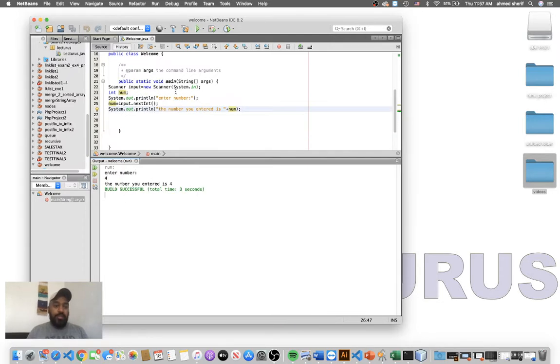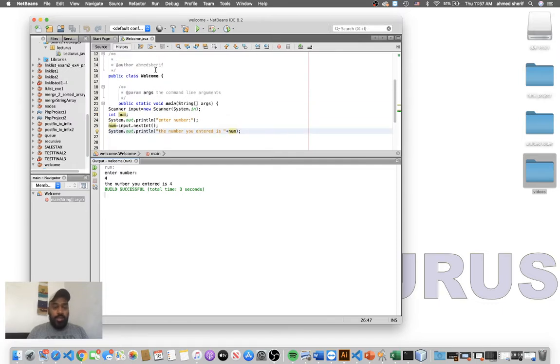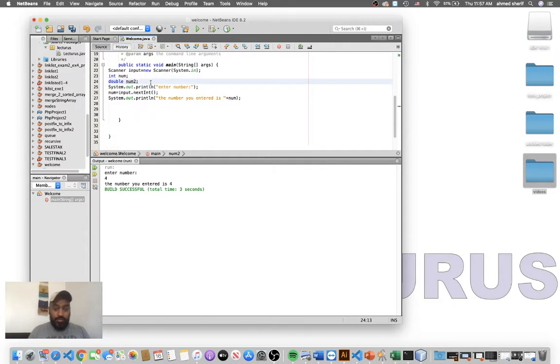I hope you guys understand how we create the object input, or whatever we can call it, object from the class Scanner, and how we read the numbers. Of course, this is an integer. If you want to read a double, let's say double num2, then instead of reading as an integer, we can say num2 equals, instead of nextInt, we'll use nextDouble.